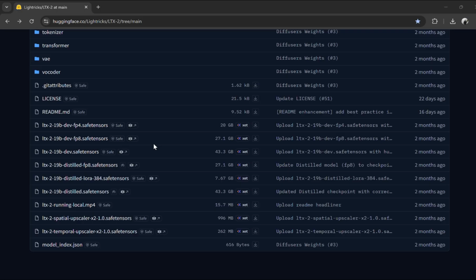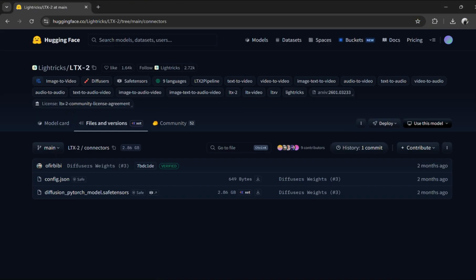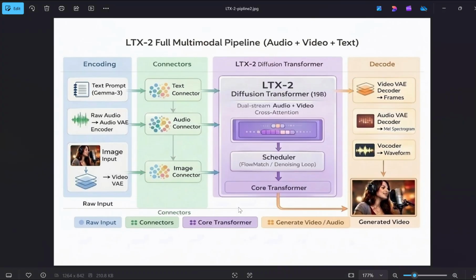In the LTX2 architecture, connectors are lightweight sub-modules that act as bridges between different input modalities such as text, audio, and images, and the core transformer model. Each modality has its own dedicated connector, like a text connector, an audio connector, and an image connector, which transforms the input into a shared latent representation that the transformer can understand.